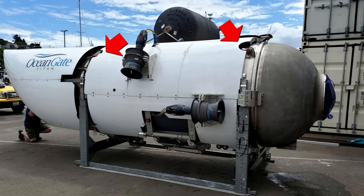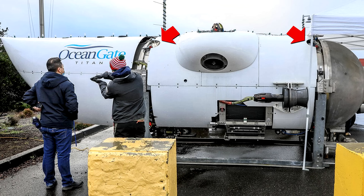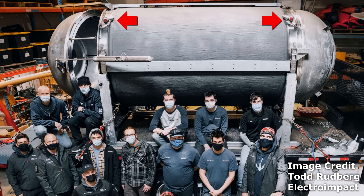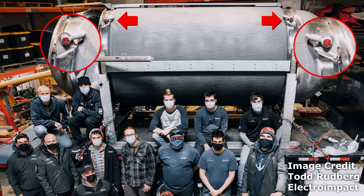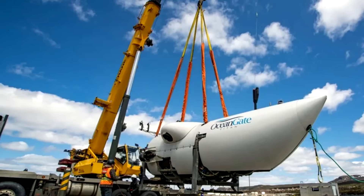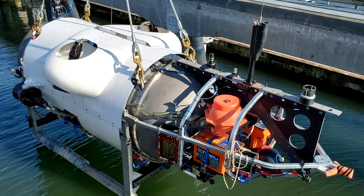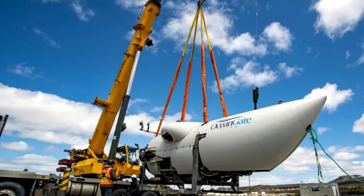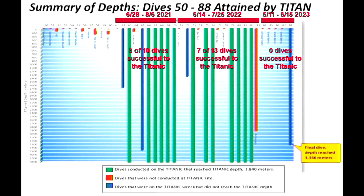When you see a picture of the Titan, you can always tell if it's the second sub because the fiberglass fairing has four circular cutouts on top for the rigging to attach to the new lifting eyes. An image of the brand new V2 hull at Electro Impact shows the lifting eyes already installed, used to lift the sub onto the trailer for transport. The sub was also seen at the deep ocean test facility with the lifting eyes used to get it in and out of the pressure chamber. It was then lifted for transport back to Washington, in and out of the factory, up and down for water testing, possibly on and off the LARS, onto a trailer to go to Newfoundland, and on and off the LARS to the dock for the 2021, 2022, and 2023 seasons.